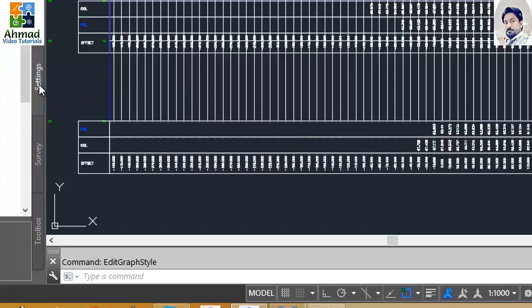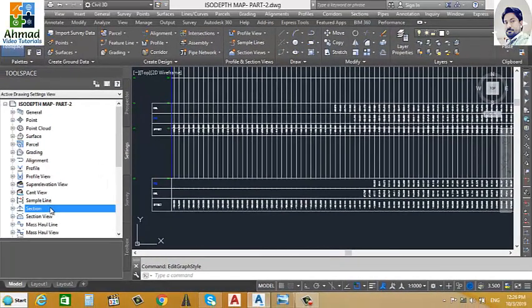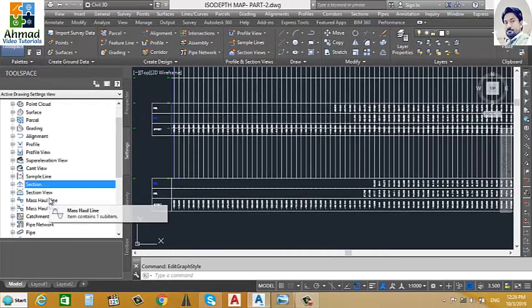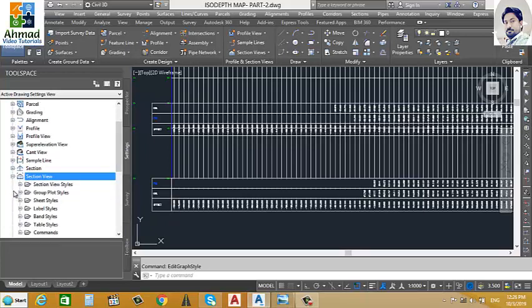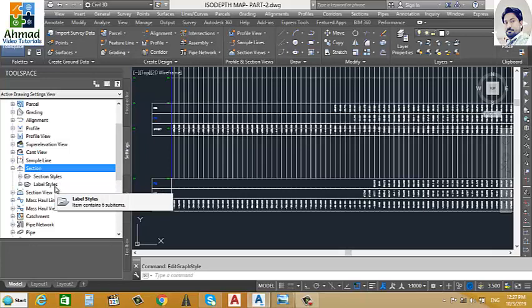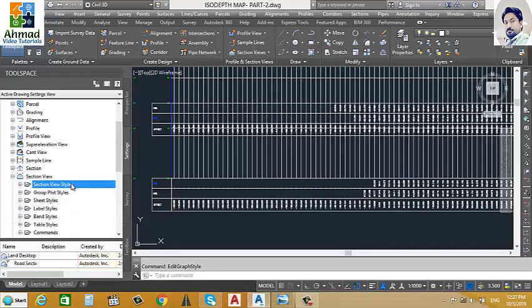Now go to settings, then find section view, settings, then section view, and we will go to section, then click here, section style, here, yes, section view style.